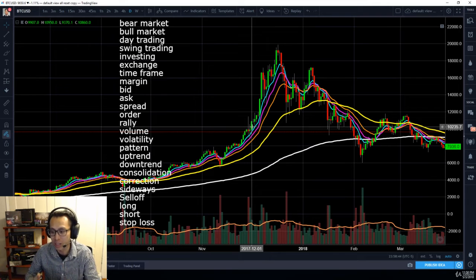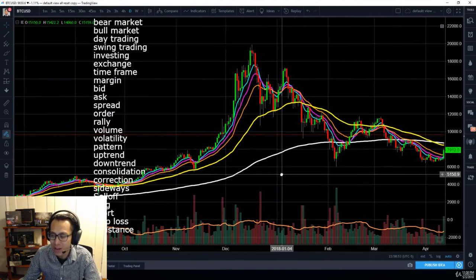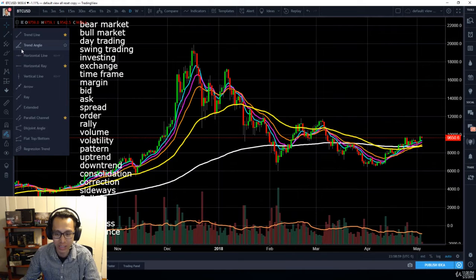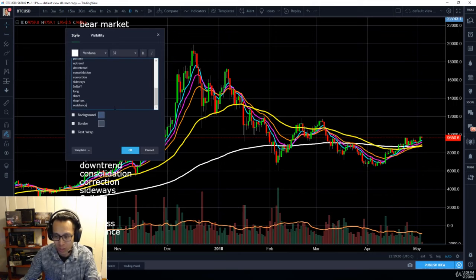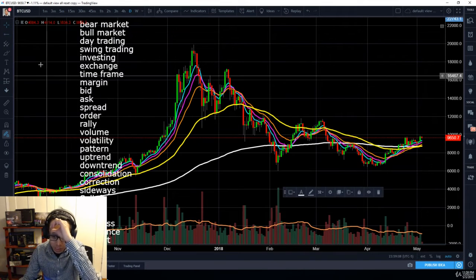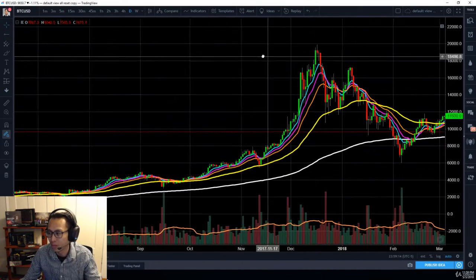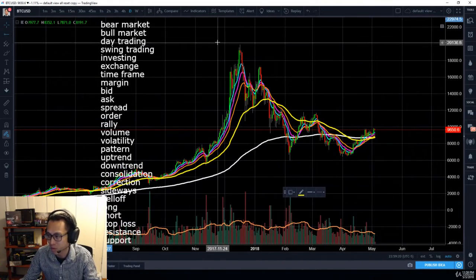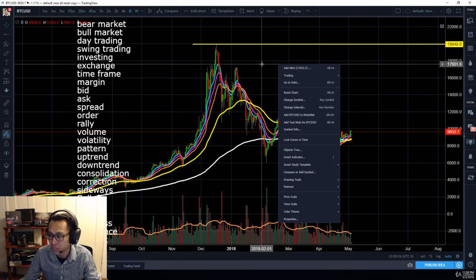usually, let's say, oh, I should probably add in resistance as well into here. That's probably important. If we break a resistance, a resistance basically refers to a price that has had a lot of trouble breaking before, okay? And we're also going to add support in here as well, just to be clear. So as an example of resistance, where would you guys say the high of Bitcoin previously was? Just take a guess. The previous high was right here. So this resistance was the all-time high resistance, right?